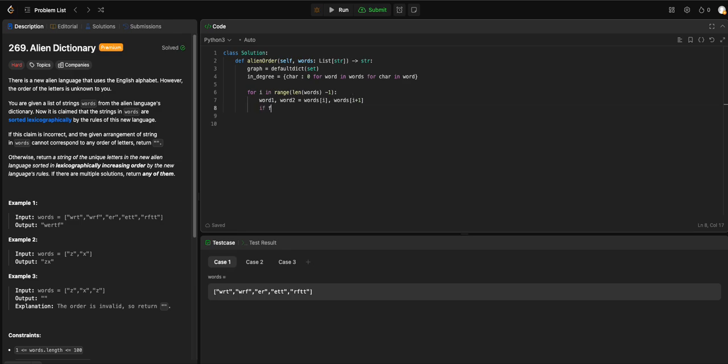For first character and second character in zip word1 and word2.